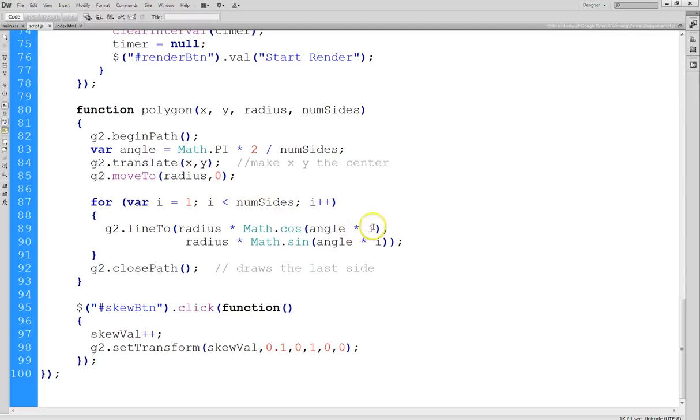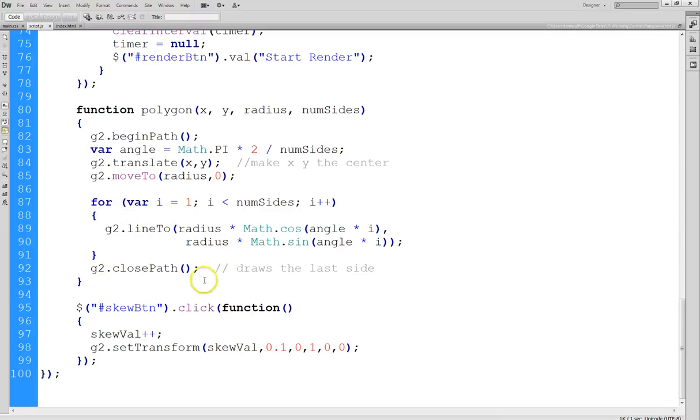So the first point here is going to be 1, that angle times 1. And then when we take the cosine and times the radius, we get the x. We take the sine times the radius, we get the y. And then the next time this will be 2, and so it'll just basically increase the angle as it goes around the perimeter of the polygon.